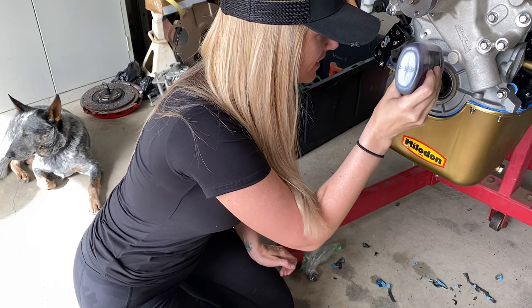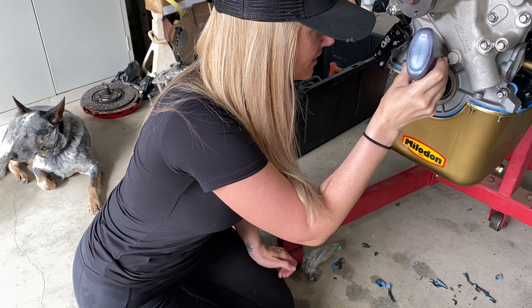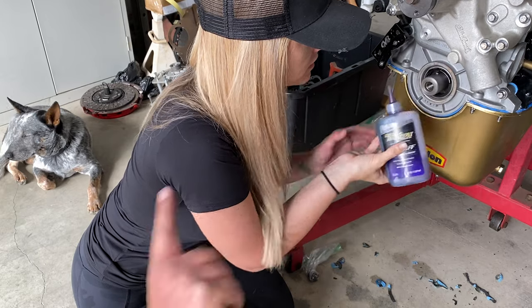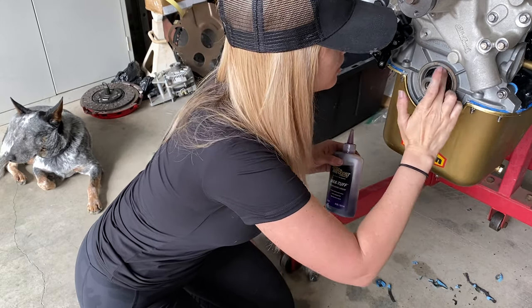Assembly lube on the rubber so it doesn't stick to the balancer. If you can, just push that in there, around in there, yeah, just don't curve it.